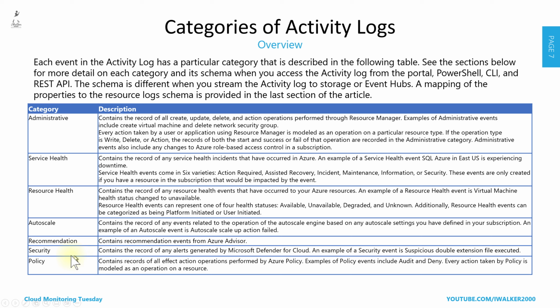Security is the same. Whatever happens with Azure Security Center, for now it's Microsoft Defender for Cloud, whatever happens inside the Security Center, you will see inside the activity log, so you can analyze it, you can parse it, you can do any automation, any additional monitoring on top of it.